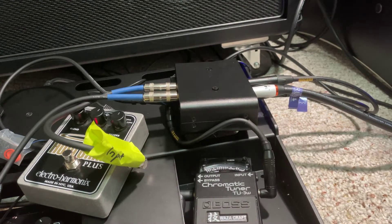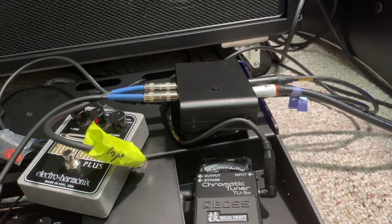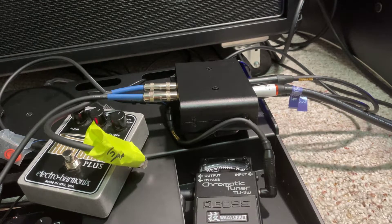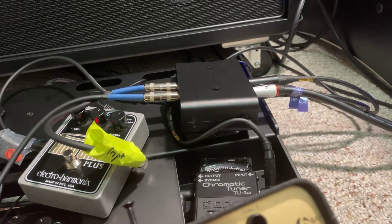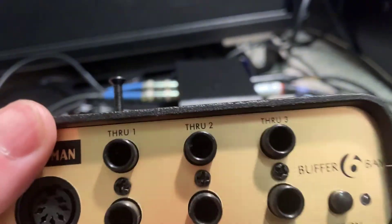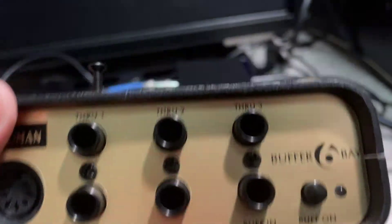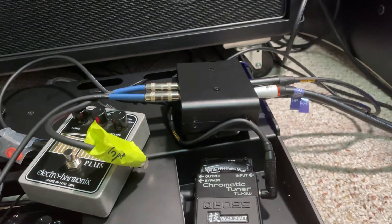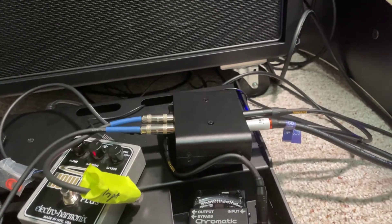I have two of these buffer boxes, and this exact same problem happened with both of them. I've tried a lot of other different wiring configurations and this seems to be where the issue is coming from. I don't know if it's just a design defect — through three is right on top of the buffer in, which is kind of where all the magic is happening. Anyway, just for your information, I'll send this to Friedman and see if they have any ideas. Thanks.